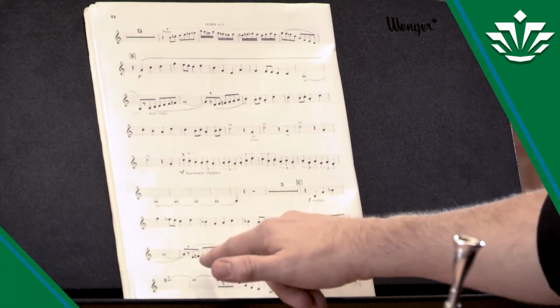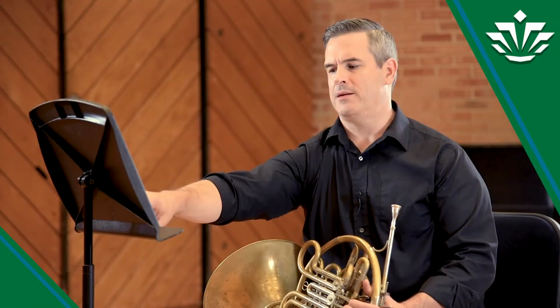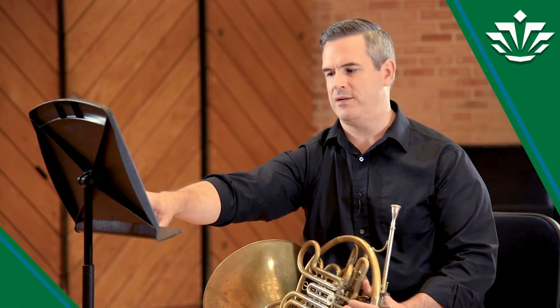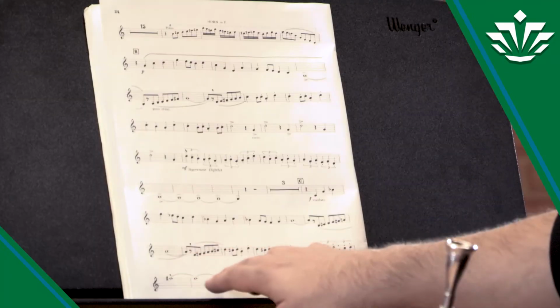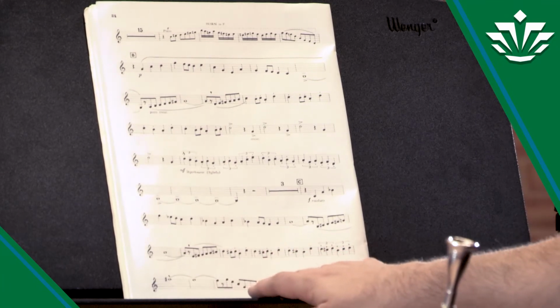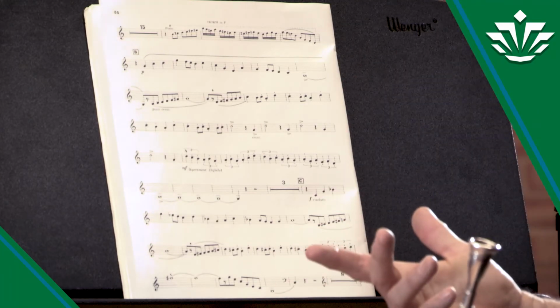Again, you have more eighth note passages here, scale-like passages. Now, the caution of that is to maintain a good sound throughout when going at a rapid speed. Finally, what you have is this descending arpeggio, which is a little tricky and something that covers a vast range, 2.5 octaves. And you'll just have to do that numerous times to get accustomed to that.